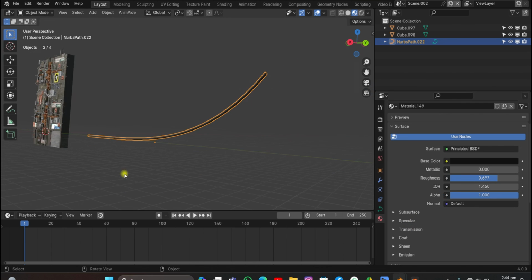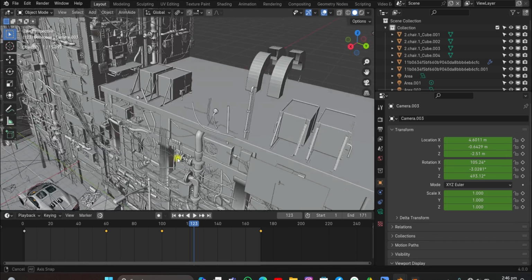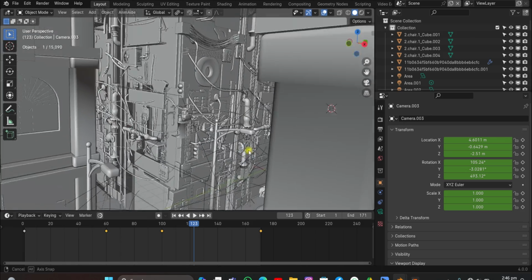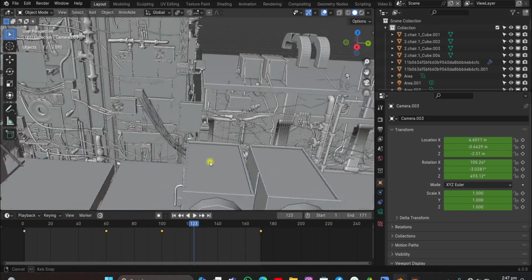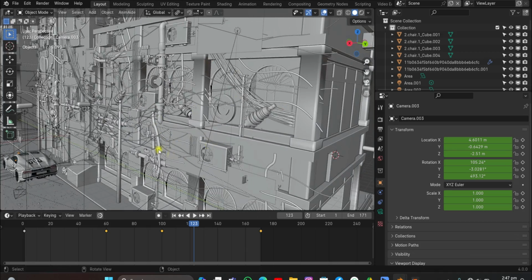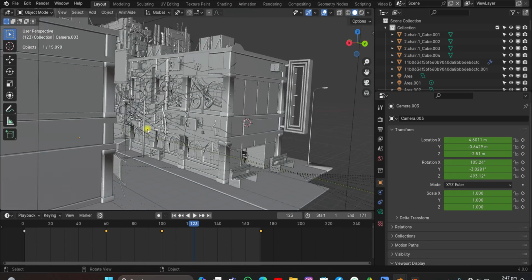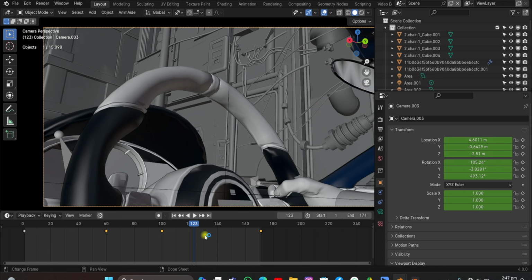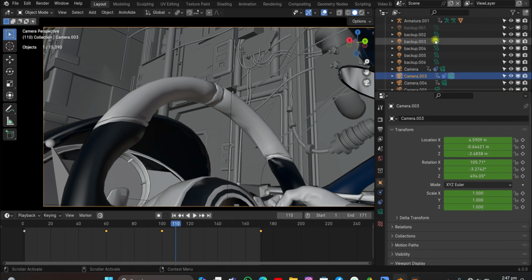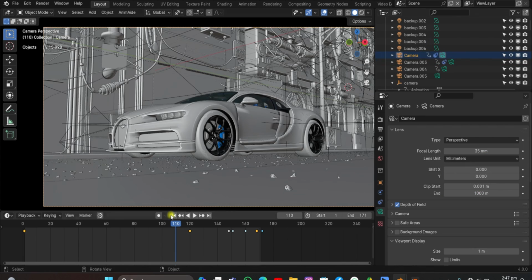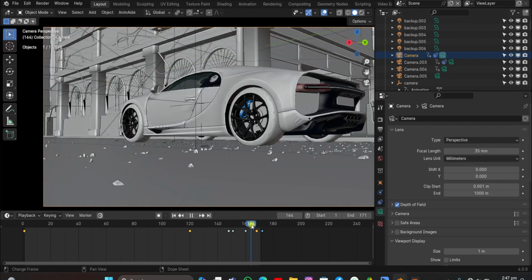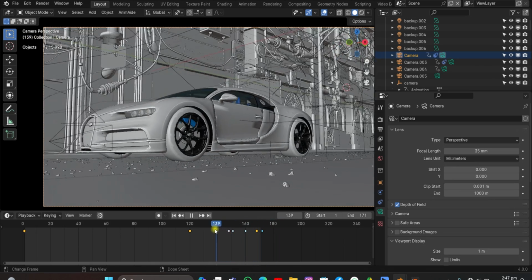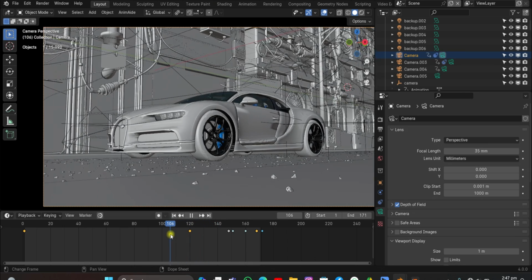You can also add some sort of smaller details, like so if we look at the environment, they're just the same model, and yeah, they're so easy to make. And we just copied it again and again and again to make this sort of environment. It does look very complicated, but it's actually not. We have used the same technique to make the whole environment, and it's super fast and easy. Okay, guys, so if you just look at the camera's angle, you can see we have some sort of complicated.